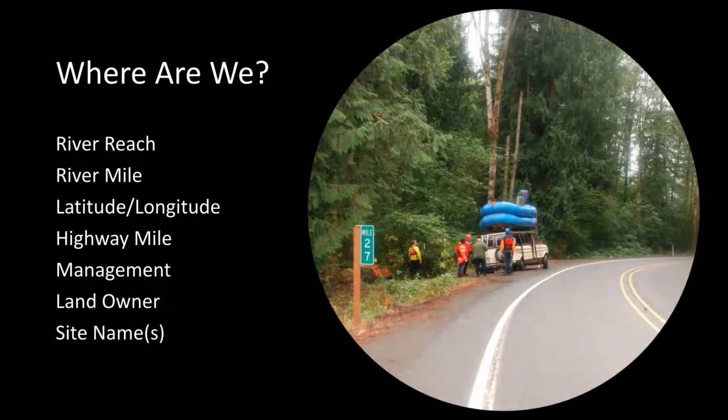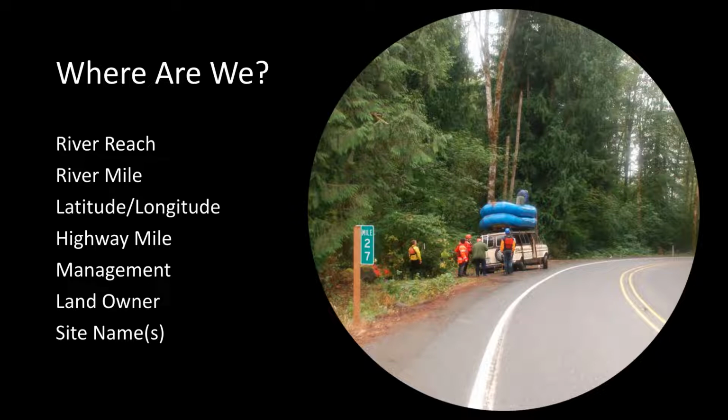So the first thing both of these worksheets do is ask some very basic questions about where we are, and making sure that you define all these things in different ways can be really helpful. Looking at what river reach we are on, what river mile, that's a language some of the people doing restoration work really understand. The highway mile, here we're at milepost 27, we've got to coordinate with the DOT, that's the language that they understand. And obviously latitude, longitude, we can put it in the GIS really easily.